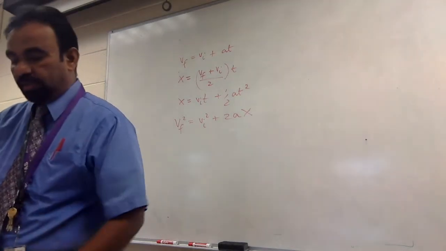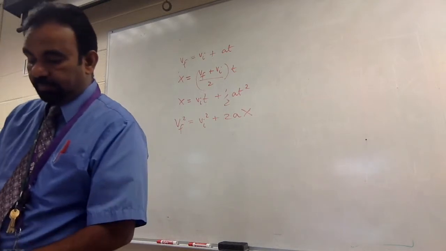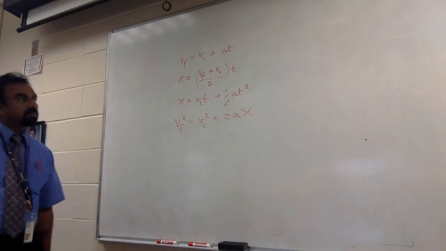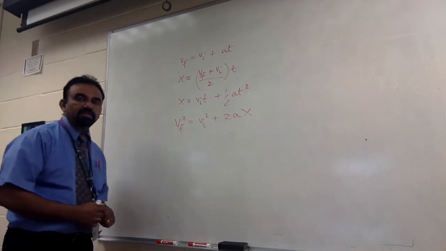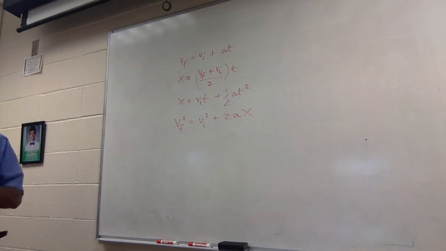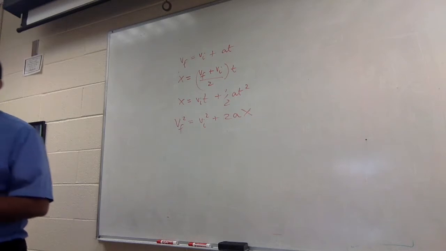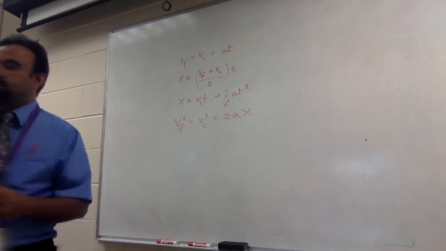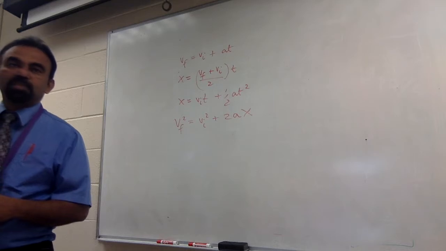And then we went over certain graphs, right? So we went through distance time graphs. What's the slope of a distance time graph? Speed. And then we went through all the different kinds of speeds: average speed, instantaneous speed, constant speed. Displacement versus time. Now another word for displacement is position.